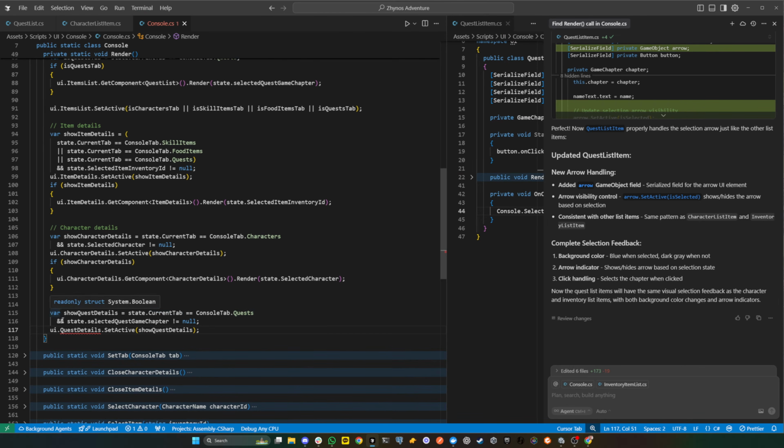That's correct. And then selected quest game chapter has to be not null. That's also correct. And then, what is this? UI dot set active quest details. Okay, I see.